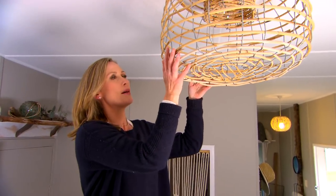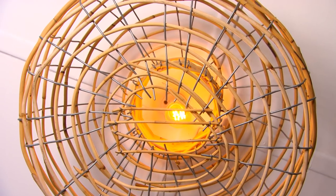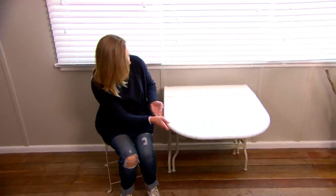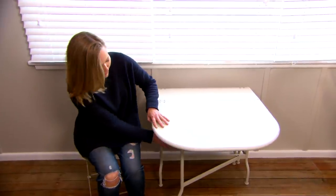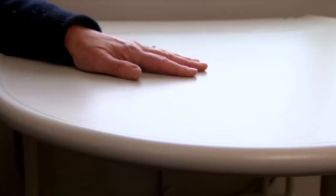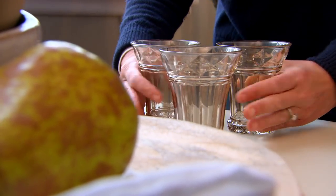If you're rubbish at fishing like I am, you might like to use your crab pot as a light shade instead. As well as the versatile ottomans, we've also put a lot of thought into the dining furniture. The chairs are the ones that can hang in the hallway for storage, and this table can be used inside or outside — it has a swing leg which allows it to fold up and down when you don't need it. How fun is this little shack — I absolutely love it!